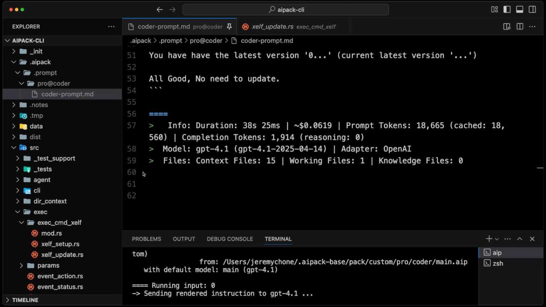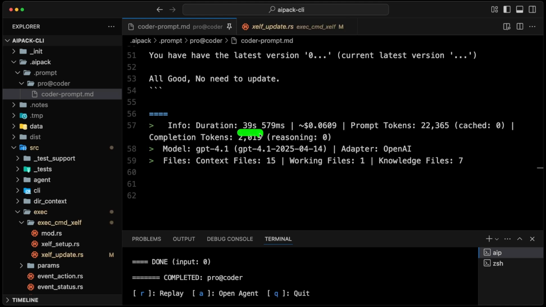We're going to wait a little bit. And boom, we get 39 seconds. We had about 6 cents. So the thing I've realized with GPT 4.1 is that even if it's at $8 kind of thing, it's very cheap the way it works compared to O3 Mini, which has reasoning tokens and so on. So that's pretty cool.